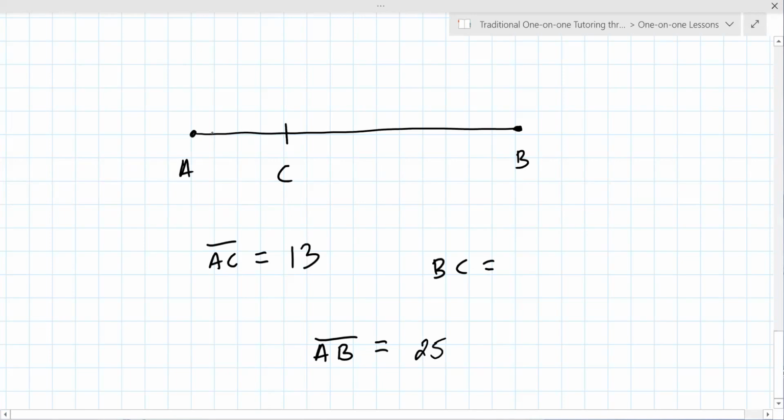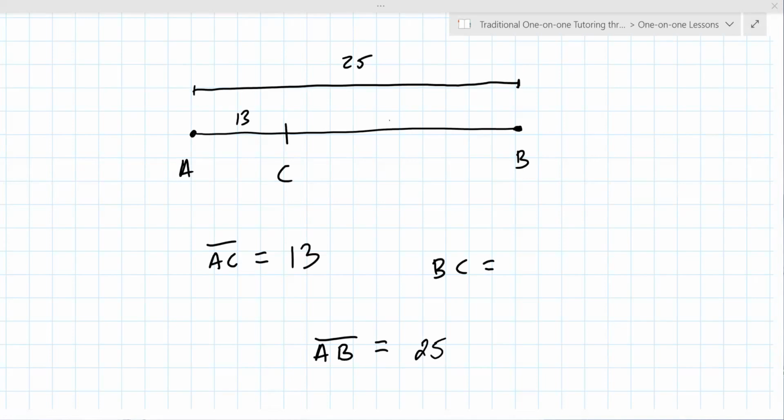Okay. So let's try to see what AB represents. Can you use some words to represent what AB is in this figure? It's 25, but let's just say A represents somewhere you started and then somewhere you went to. AC is somewhere, but it's not quite in the middle. What is AC? It's 13, right? But the whole thing is 25. So what number has to be here so that when you take 13 and you add it to it, you get 25? Okay. And so what is that?